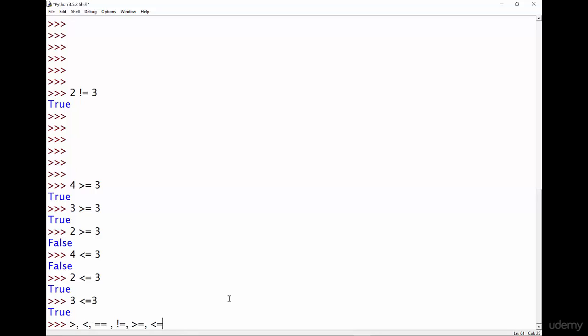So the thing that really makes these things come to life is what we've got in the next video, and that is the if statement, which we use to build up logical constructs. I'm not going to spoil it, but it basically uses these comparisons to tell the computer which code to execute when. So I have a quick quiz prepared for you right now, just to check your understanding of comparison operators. And after that, we're going to jump right in to learn all about Python's if statement. So I'll see you in the next video.